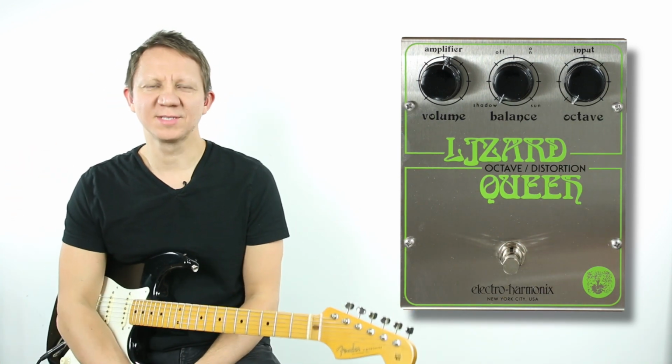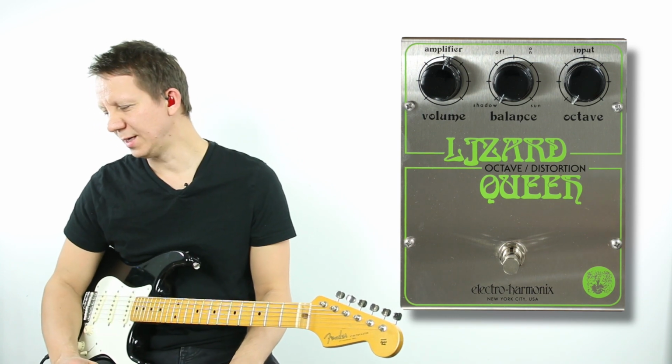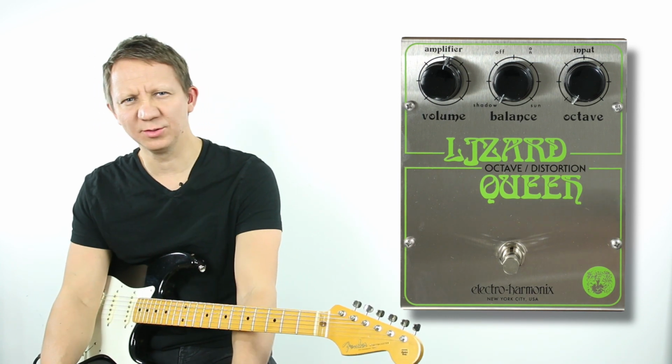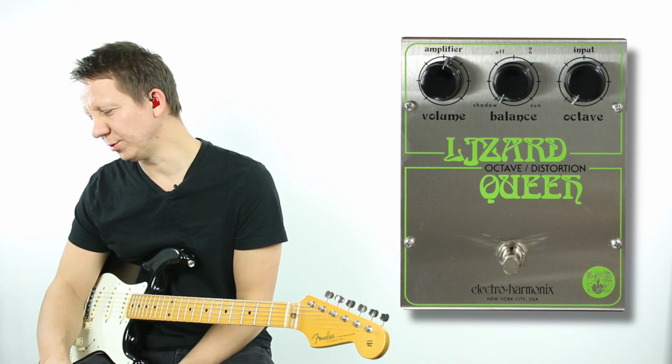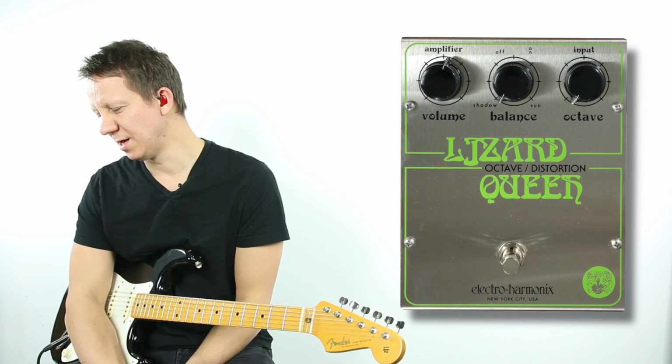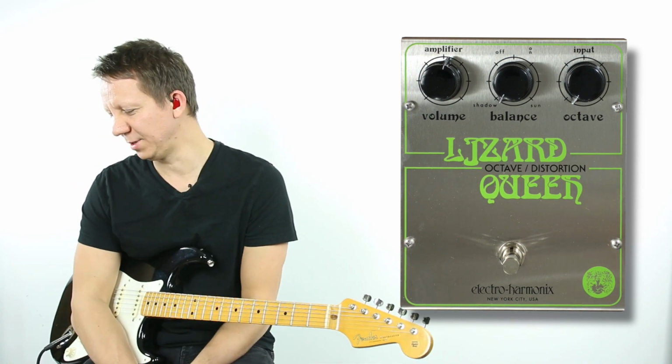This is the Electro Harmonix Lizard Queen, and this is an octave distortion pedal. It's a collaboration between JHS Pedals and Electro Harmonix. I kind of came up with this fictional pedal that would have come out in the 70s if Electro Harmonix had done something like this, and they actually made it happen.